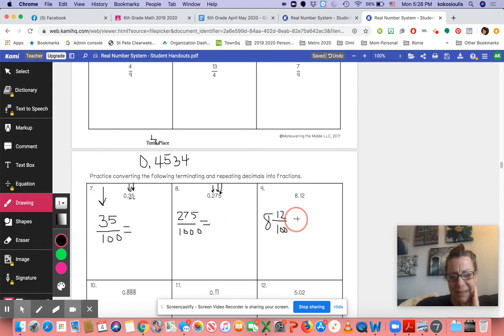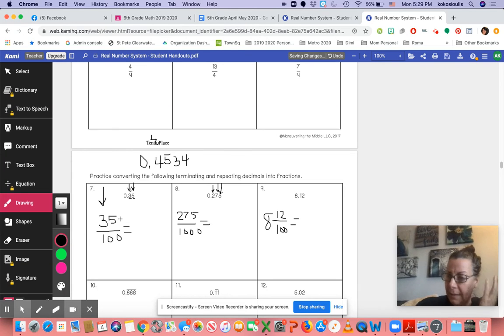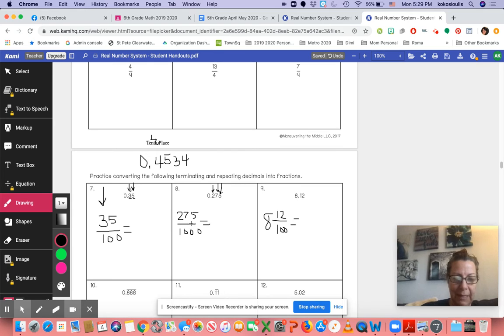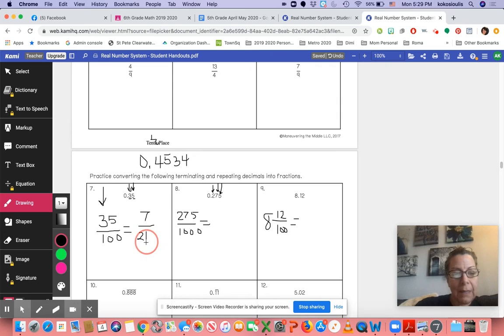Okay. Now this one's a little trickier, but not by much. It's just eight whole. And then I have 12 over what? Over a hundred. Now that's how you change them into fractions. But can you leave them like this? Absolutely not. You have to simplify. And I know you're going to say, I don't want to simplify. It stinks. Not really. We could simplify these. Let's divide everything by 35. You have a calculator. So I'm going to take 35 divided by five. Do I really need a calculator for that? All right. I guess I do. It's seven.